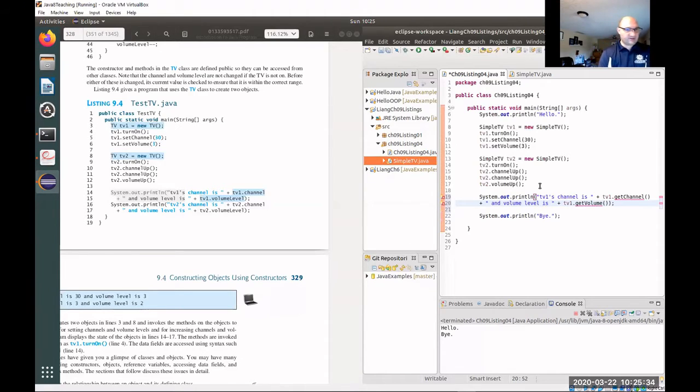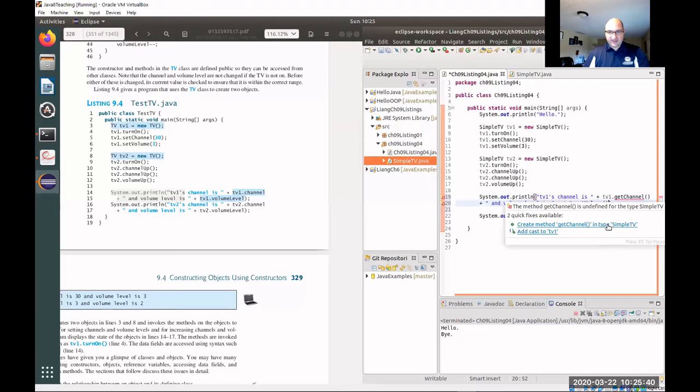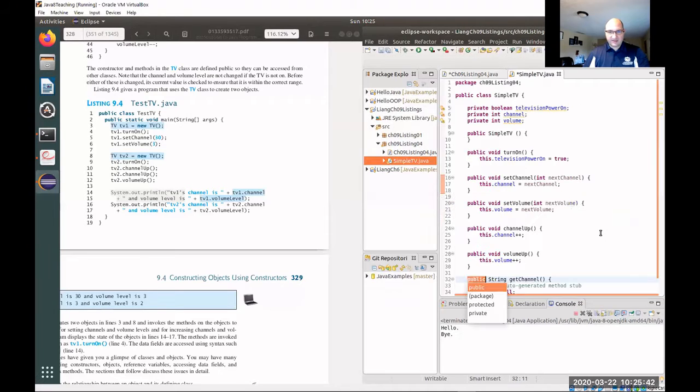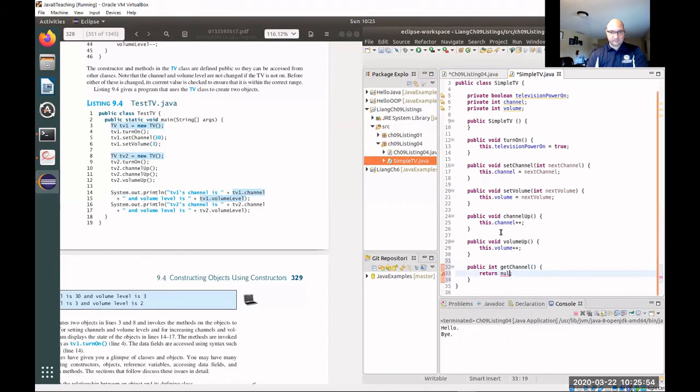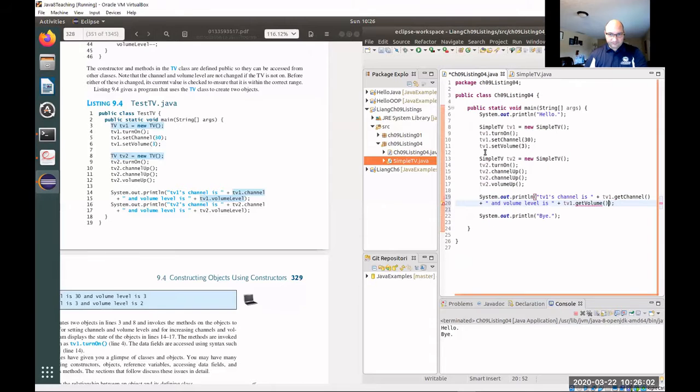Okay, so now we've got two getters that we need to go and take care of. It says create method get channel, and so that's down here. We need to actually return an int: this dot channel.